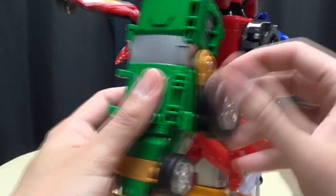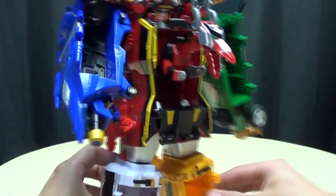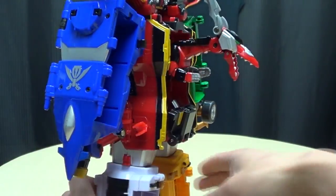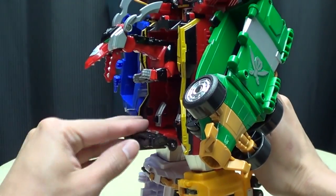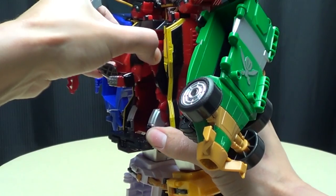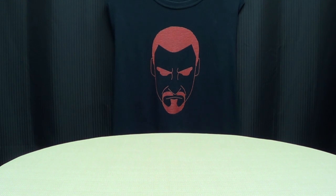Back here with the arms, you want to move this wheel out of the way. And again, there's a button right here. Push that, releases that. Come back here with blue. He's got his button right there. Push that. Pops that right out. And then you come back here. And again, you got that lever right here. Pull that back and it will disengage the dragon portion, which likes to get stuck in there. Come on, dragon. There we go. You're not the last dragon.